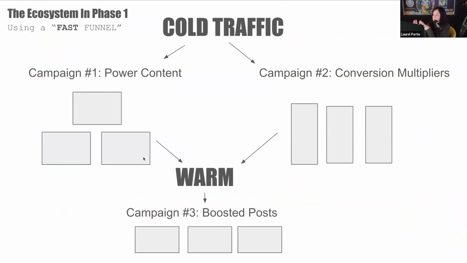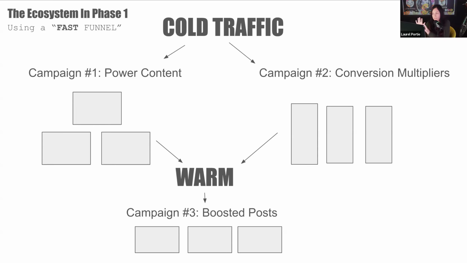Okay. So phase 1, this is what your ecosystem looks like. You're going to be running power content, which is campaign number 1. You're going to be running campaign number 2. I call those Reels videos that I was just talking about that promote that free thing a conversion multiplier. And I think now you know why I call it a conversion multiplier, because it gets conversions a lot. Okay. 200 booked calls with $6 in ad spend. It's freaking nuts. Okay. So for you, you're going to be generating leads through messenger conversations in phase 1.